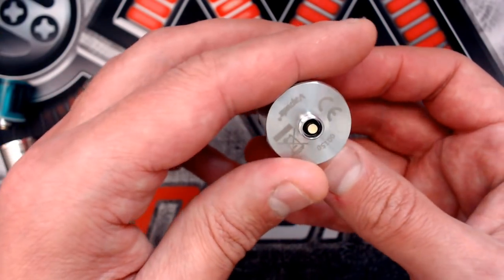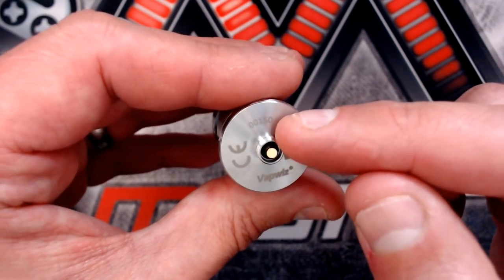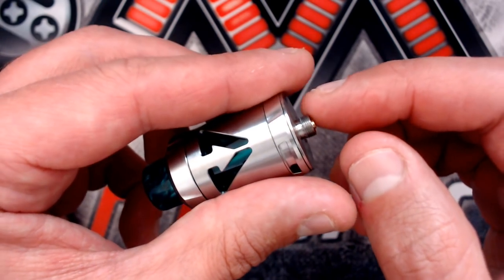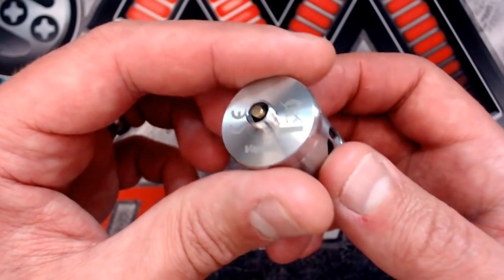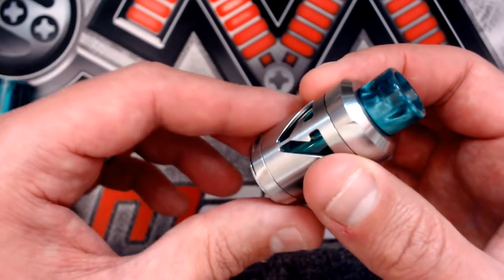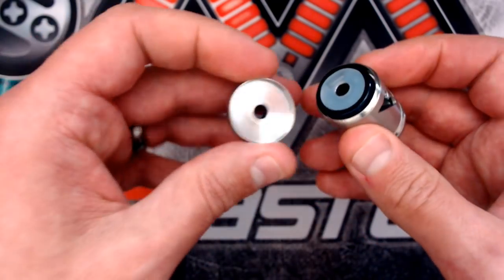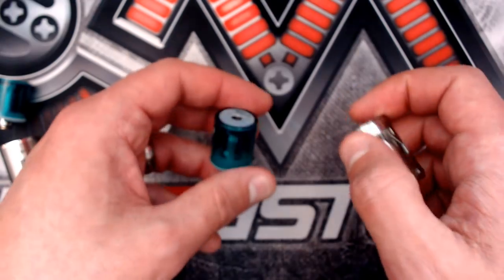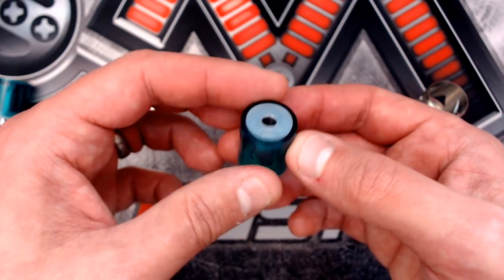A quick look on the bottom though, so we have got the Vapwiz logo again, usual markings, and this serial number is 150, and it's a floating 510, so do not use on a hybrid mechanical device, just use it on a regulated device. So this is a bit unusual to most tanks. We'll just take the top lid off like so, and inside you find we have this disposable coil tank.